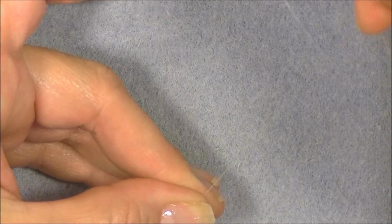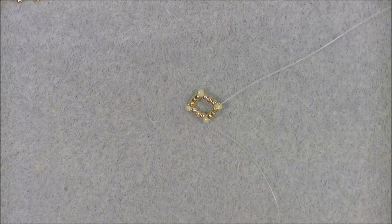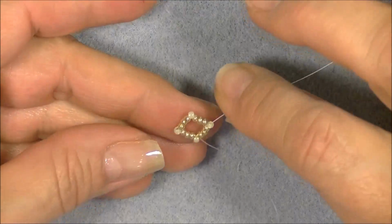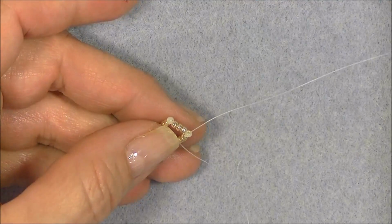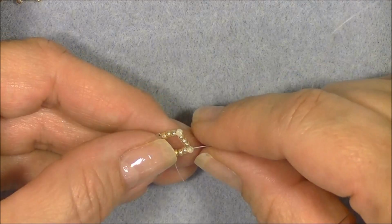And the knot is a little bit of an issue, but I found that if I don't make a knot there, then the beads just slip off too many times. It's just really irritating. So I've settled on having a knot in this particular design. And this is what you should have so far.